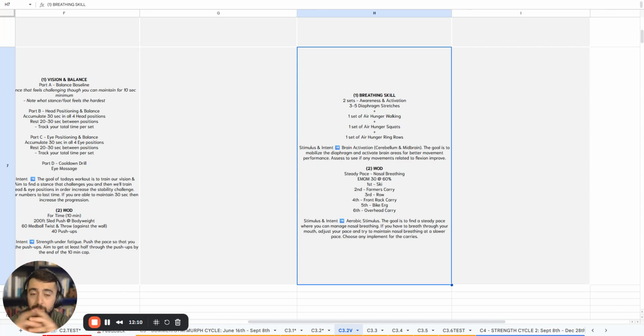It's a good one to get yourself moving, working on your breathing mechanics. And as you breathe better, your brain is activating more, you can progress more, posture improves, a ton of different benefits from this. So all of today is about endurance and our breathing abilities.